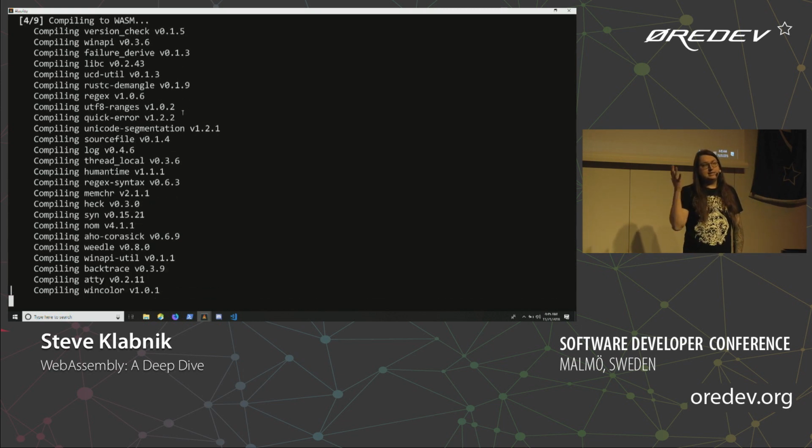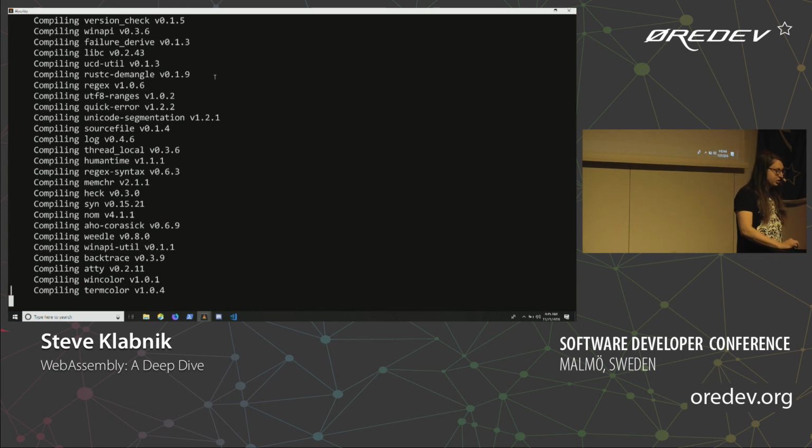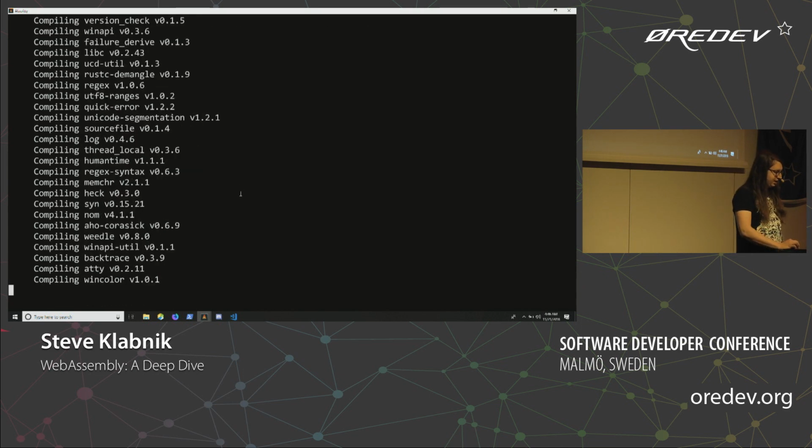So if I was missing that cdylib attribute, for example, it would fail and be like, hey, you actually need to set up this thing correctly. And it checks the Rust version because previous versions of Rust did not necessarily have support for WebAssembly, so it checks to make sure that you have that set up correctly as well. And then it will actually add support for WebAssembly to your Rust installation if you do not have that support. And then it will actually compile the shenanigans.